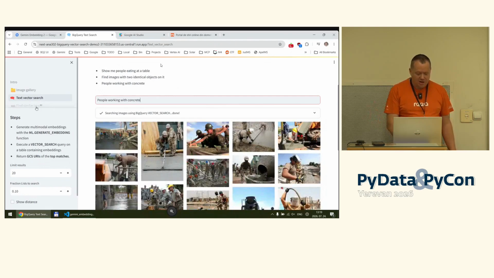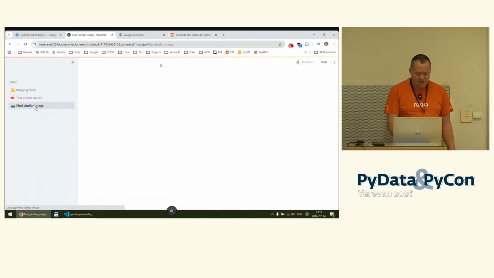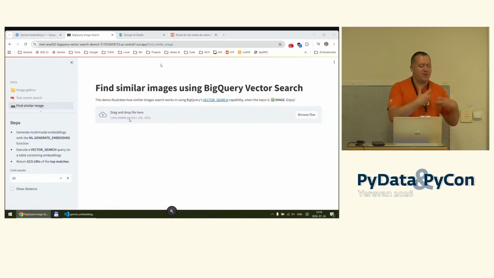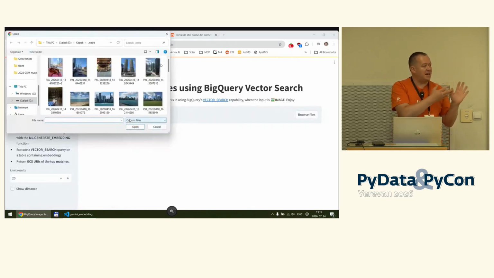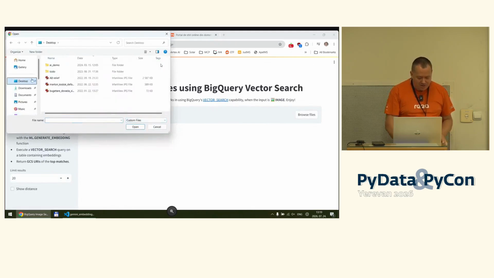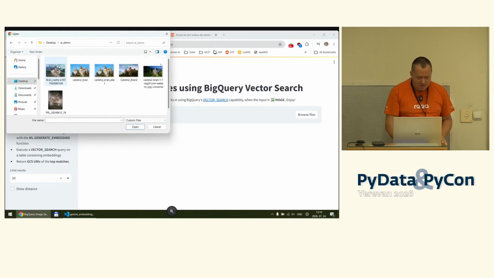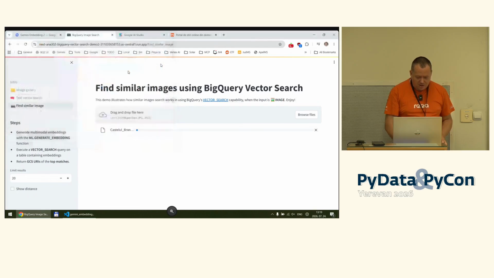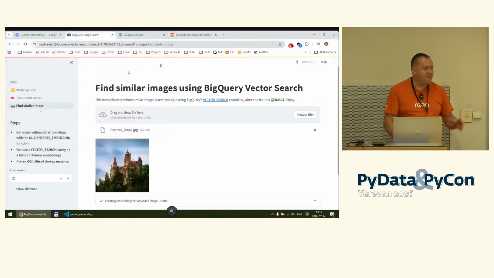Good. There is the third one, which is that I can use different inputs. So far, I used only text input. But I can use, for example, let's see, where is my desktop? AI demo. And let's use, I'm from Romania.